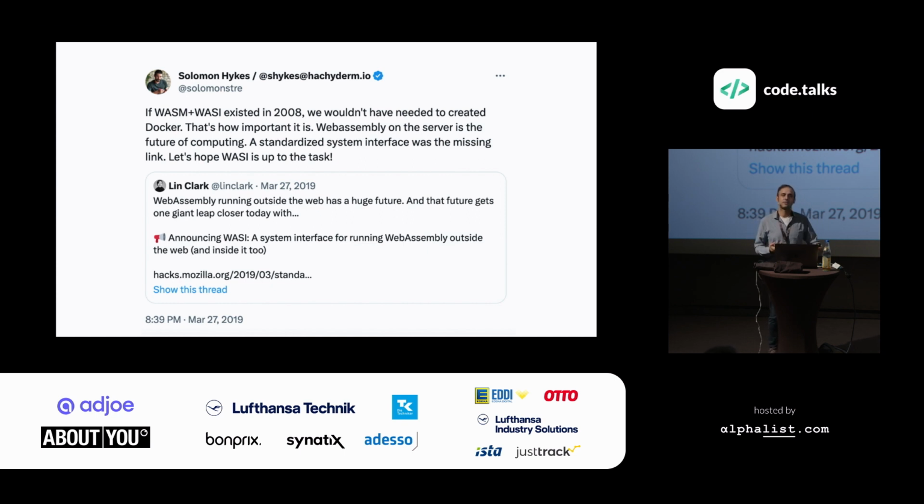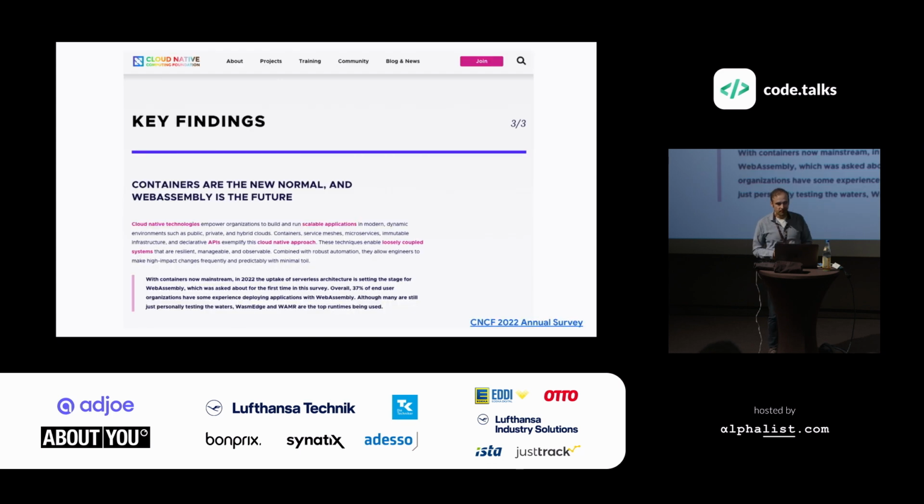So when I saw that, I said, okay, well, maybe this is something that's relevant for me too, because containers have been the de facto standard of packaging and running applications, especially in the cloud, in the last 5 years or so. So if this is something that's relevant for that, maybe it's relevant for me. And then there was a survey back in 2022, so last year, from CNCF. And one of the key findings was that containers are the new normal and WebAssembly is the future. Okay, so now I'm paying attention, because if it's going to be the future way of running things, then we do need to pay attention as backend or cloud developers. So that's when I started looking into WebAssembly.